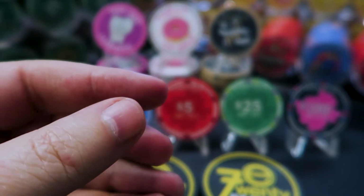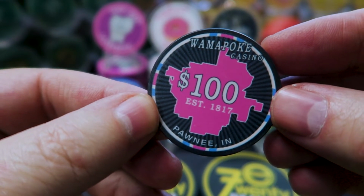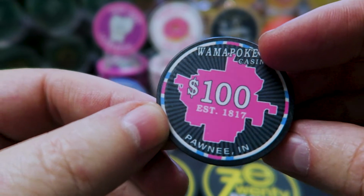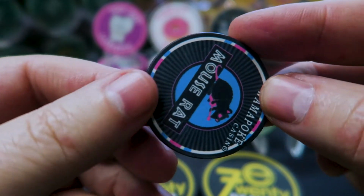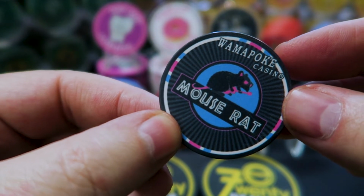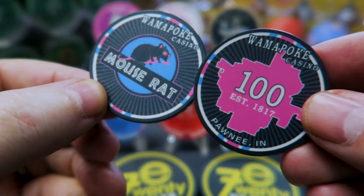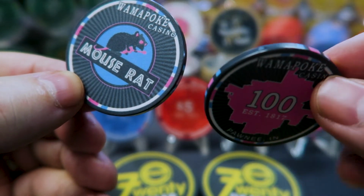And the $100 chip, which in my garage probably would never see the felt, but always good to have in case we get a high roller who comes in. And look at this artwork. It's some sort of Jurassic Park reference, obviously. I don't know what mouse rat means, but that's cool. And here's the tournament version, also a hundo.